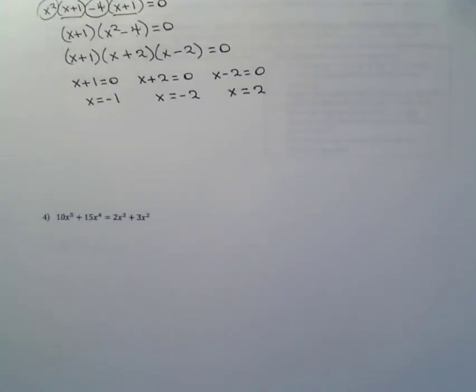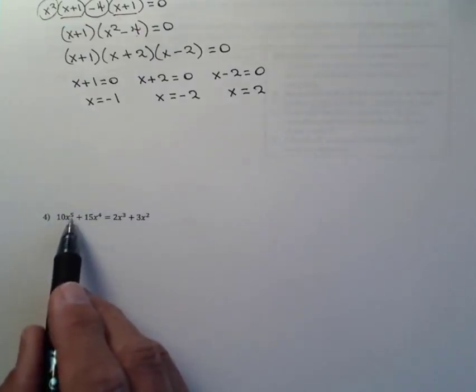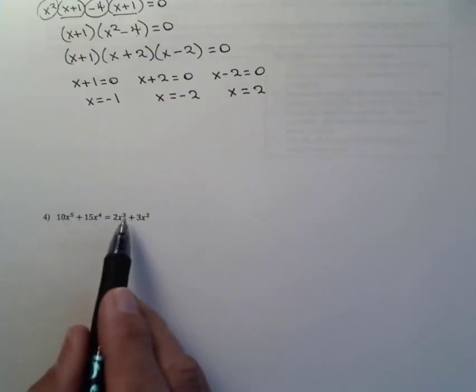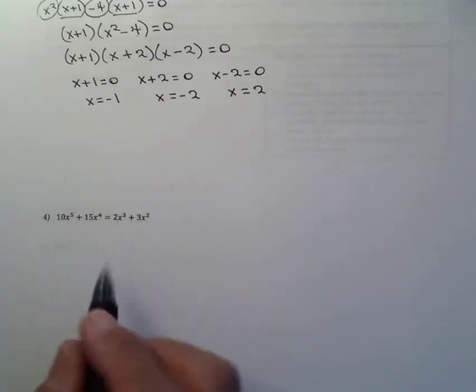Number 4 looks like it's got 4 terms here, but they're all on both sides of the equation. And that's the first thing I want to fix. I want to get them all to the same side. I'm going to move them to the side that has the highest exponent. There's an x to the 5th, an x to the 4th. Let's subtract these 2 and get them to go to the other side.